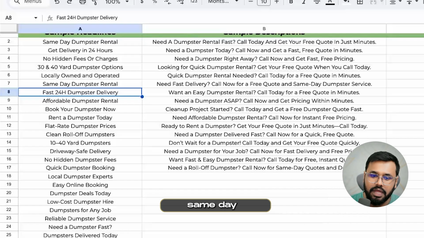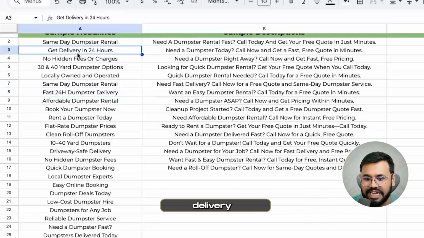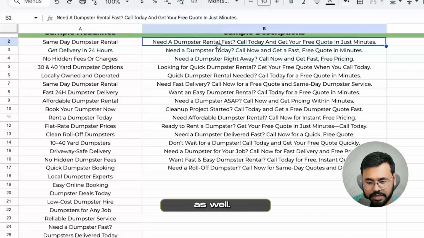The third should be "same day dumpster rental, get delivery 24/7." These kinds of ad groups I will put together into my campaign. And it's the same thing for descriptions: there are 4 positions where you can add descriptions, so you have to do the same thing for the description as well.